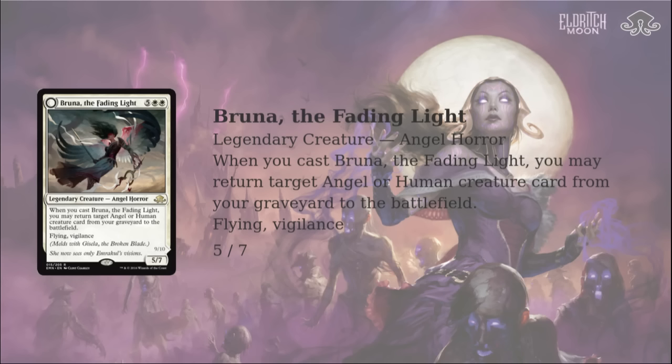Well, Chaz mentioned meld, so the card that Gisela melds with is Bruna, the Fading Light. When we talked about the red cards, we said that for a meld to really be good in constructed, you want both front halves to be playable on their own. I'm not sold on Bruna being playable on her own. I know you might disagree with me, Chaz. What do you think? Well, I think it is pretty good on its own.